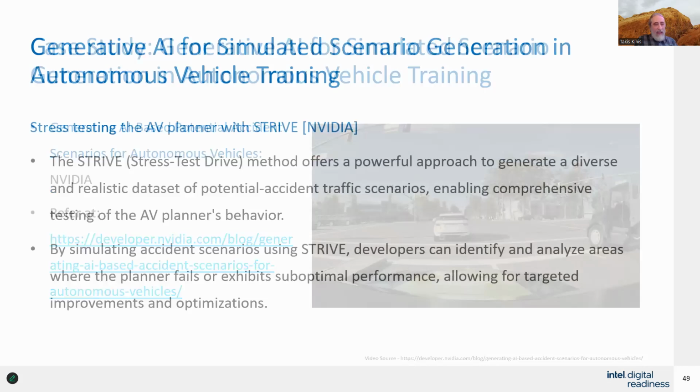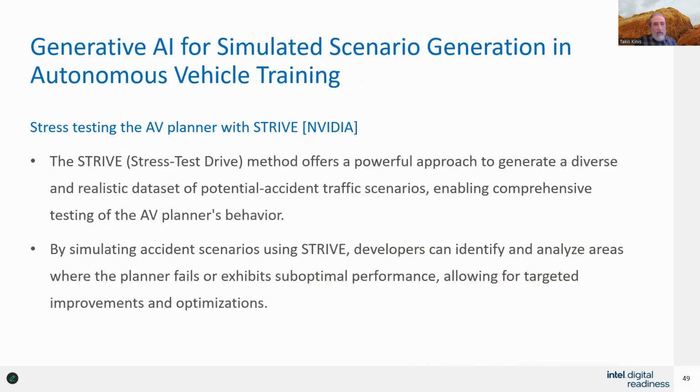And I think this is an interesting thing to talk about here too. They have what they call the Strive method. So they have ways to generate some pretty realistic scenarios. This is the same thing they do with pilots, by the way, right? They put pilots in flight simulators before they give them a plane, and pilots that have to go into battle get simulated battles before they get into a real one.